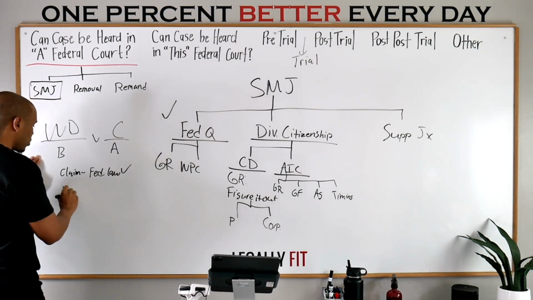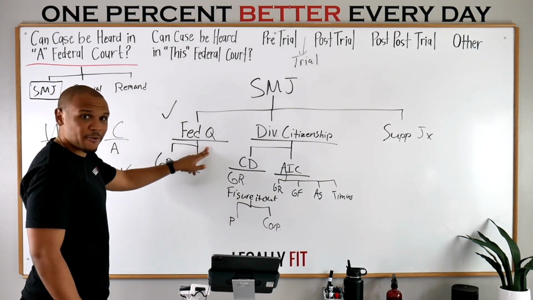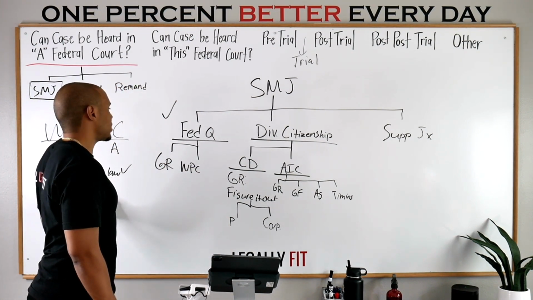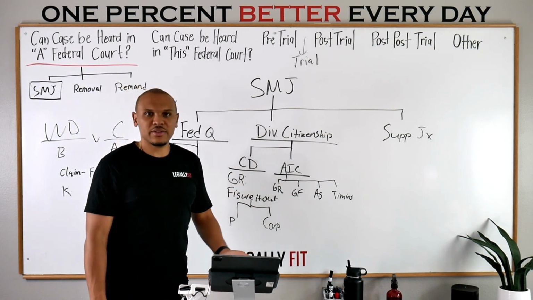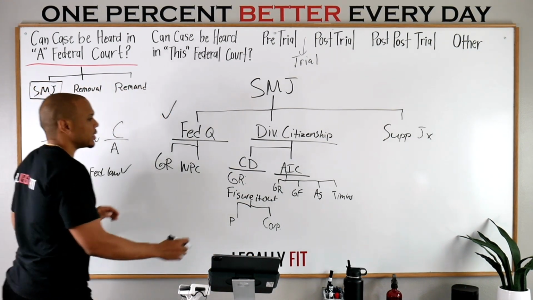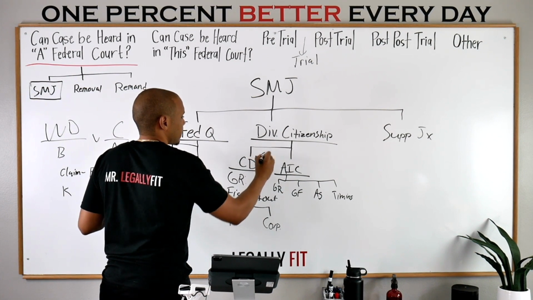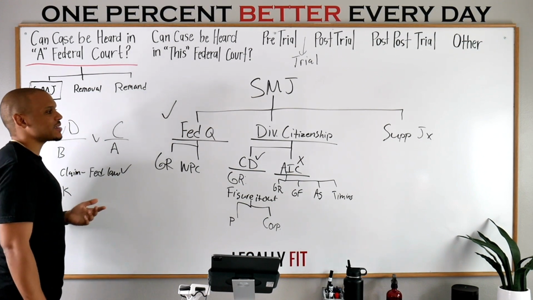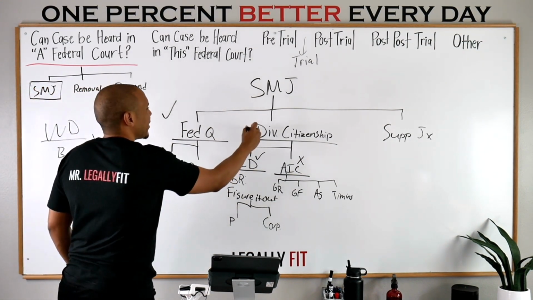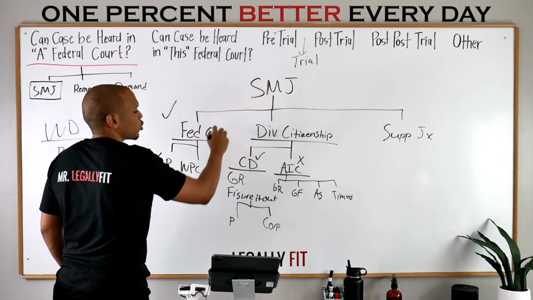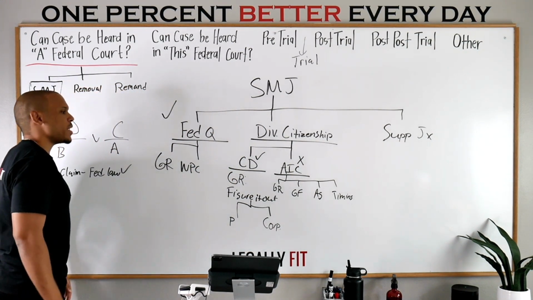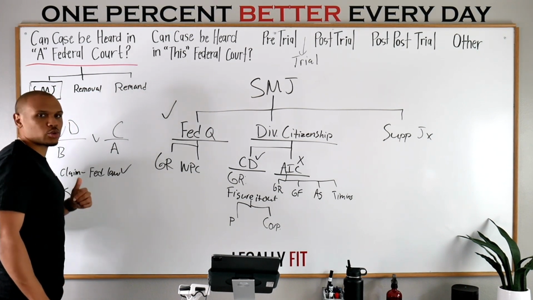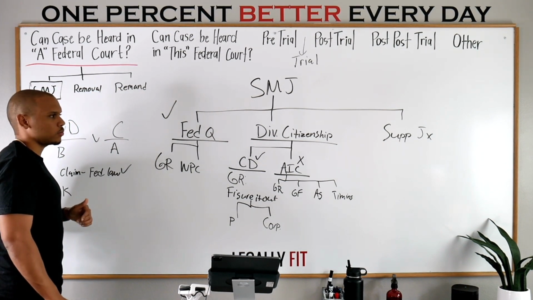Now, what about for the breach of contract? Breach of contract is not a federal question because contract law is state law. So, to have jurisdiction over that claim, you would need diversity of citizenship. Are these two parties completely diverse? They are, but the amount in controversy is not met. Exactly, because it's only for $50,000. So, as it stands right now, there's no diversity of citizenship for that claim, and there's no federal question because it's contract state law. So now the only way to hear this claim for the breach of contract is if the court has what? Supplemental jurisdiction.